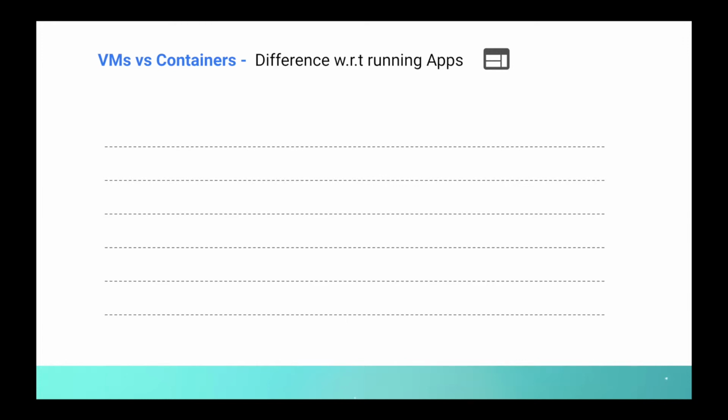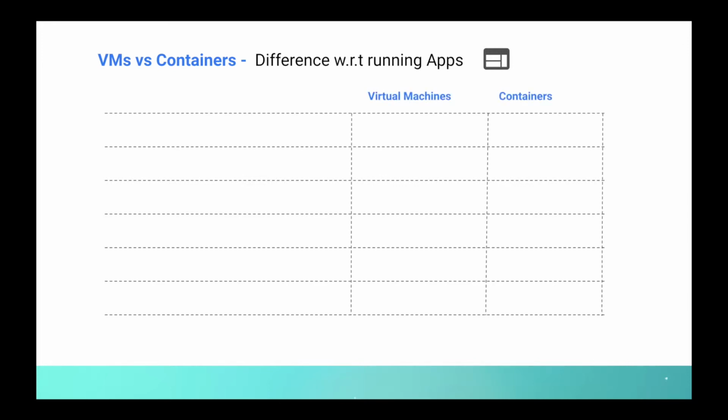You can have VMs and containers inside the VMs. But this is if you're running applications directly inside VMs. Typically, in the case of virtual machines, if you want to launch a virtual machine, it takes a lot of time to launch it because you need to have an OS along with the virtual machine. So typically it takes minutes to launch virtual machines, but containers you can launch in milliseconds. That means you can boot up your application within milliseconds and scale according to the need.